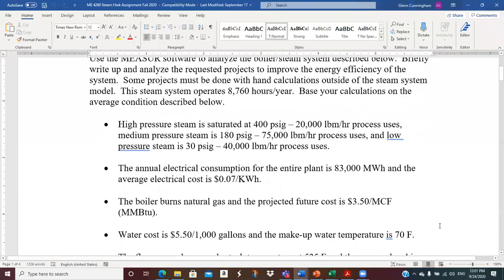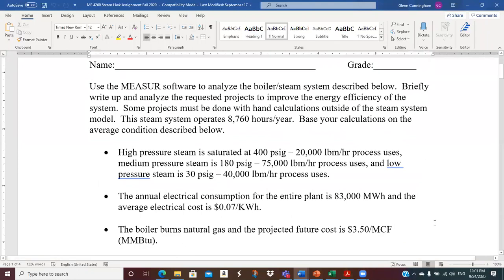Okay, so let's just go kind of slowly through this thing. I'm not going to reread it all because I think you guys are probably more up to speed on it than I am as far as the given information. You know, we operate all the time. We got 400 PSIG saturated steam. So the high pressure steam, that's what's coming out of the boiler. And so if you need a steam temperature, it's saturated steam at 400.